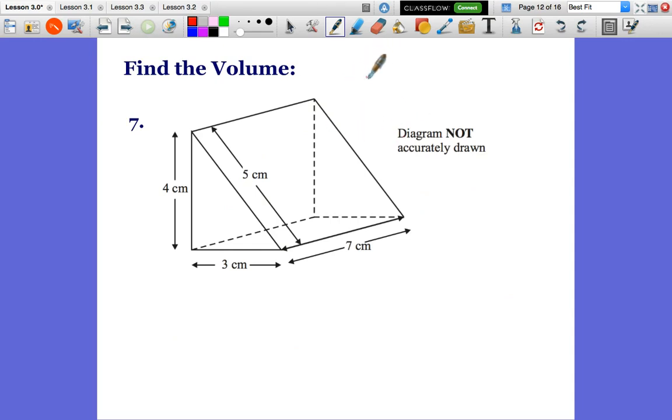What shape is this? If you haven't tried it on your own, please pause the video and try it on your own. Test yourself right now, right? So here, we're going to have a triangular prism, right? There's two bases. Here's my base. There's one over here that's parallel and congruent to it.